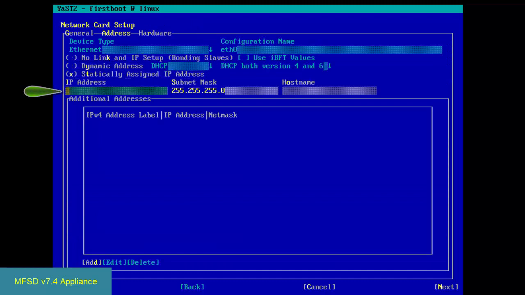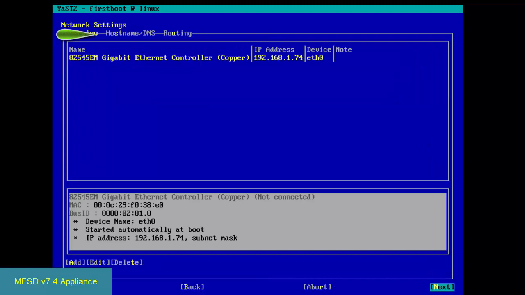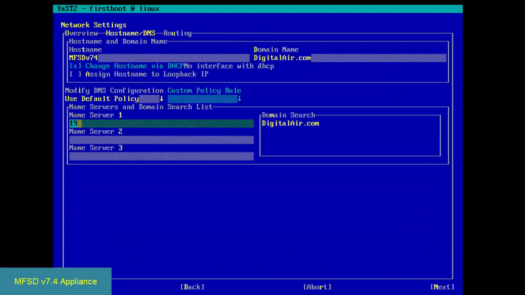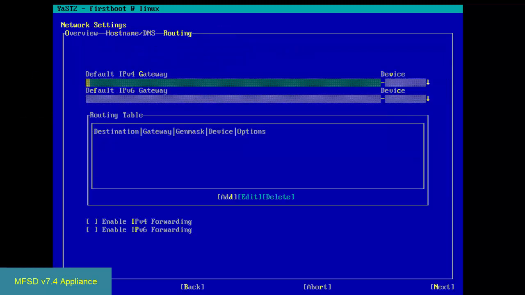Add our IP address in here, host name. Then we want to put in some name servers. And we'll go ahead and put in our routing.